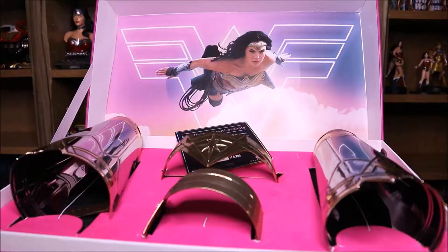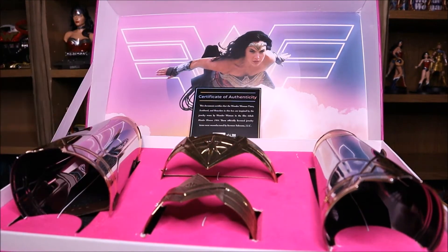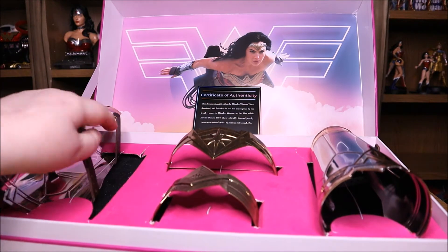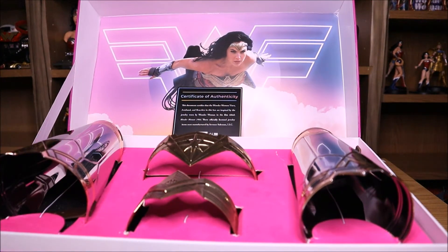Sorry, I accidentally hit stop there on my remote. I should be more enthusiastic about this, I don't know why I'm not. It's maybe because I don't care about my birthday. But yes, this is official Wonder Woman 84 replica armour. Do you remember the ones I got last year? There'll be a card in the corner to that video — the crappy little toy ones that didn't fit because of my fat arms. I wonder if these will. They've got proper leather on them on the back. I'm quite excited about these.